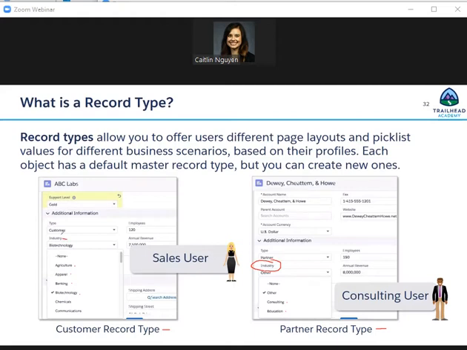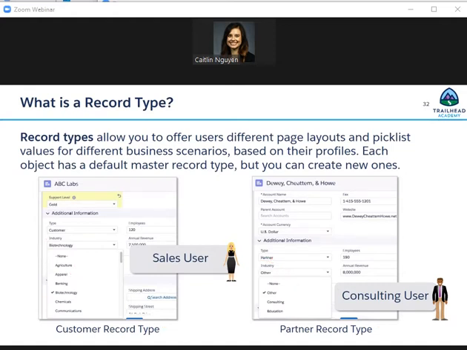When you create record types, there is some prep work you have to do. If I'm offering different page layouts, I need to create those first. Then I want to make sure my pick list fields, so my industry field in this example, have all of the available values to use in the record types. And then you're able to create your record type. Now, when you create a record type, you make it available for profiles. And this part can be a bit confusing.